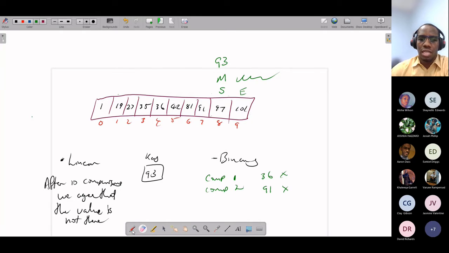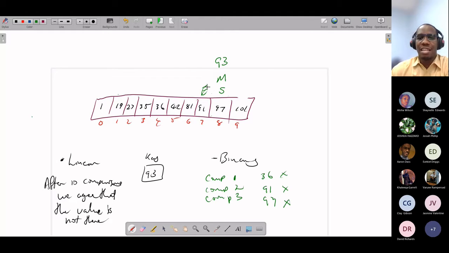So we have to make the one before the middle value our new end value. Comparison 3 was on 97, and that didn't match.